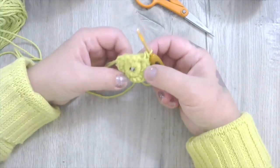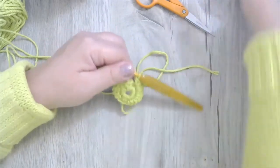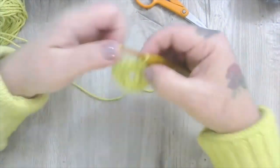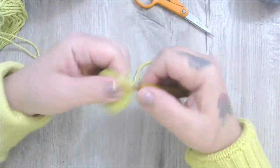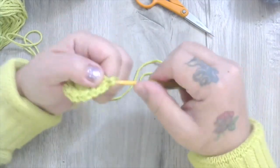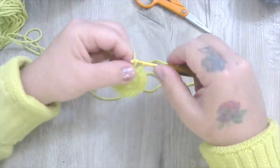So now I've got 18. Let me just look at my little guy here — I'll stay at 18. We're going to stick with 18, so I'm going to just single crochet around — 18 stitches. We're going to make almost like a little tube. This is a nice, quick pattern. It works up quickly, and it's so cute and very simple. I find this is a good seller at my markets.